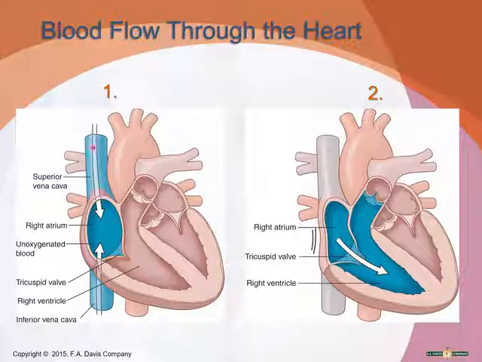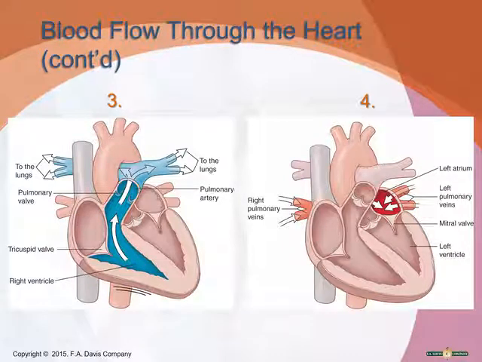The blood goes into the right atrium where it collects until the atria is full and it contracts. When the atria contracts, it forces the tricuspid valve open right here, and the blood pushes into the right ventricle. When the right ventricle is full, the tricuspid valve closes, and that's the sound you hear when you're listening to heart sounds. And that's to prevent the blood from going backwards into the atrium when the ventricle contracts.